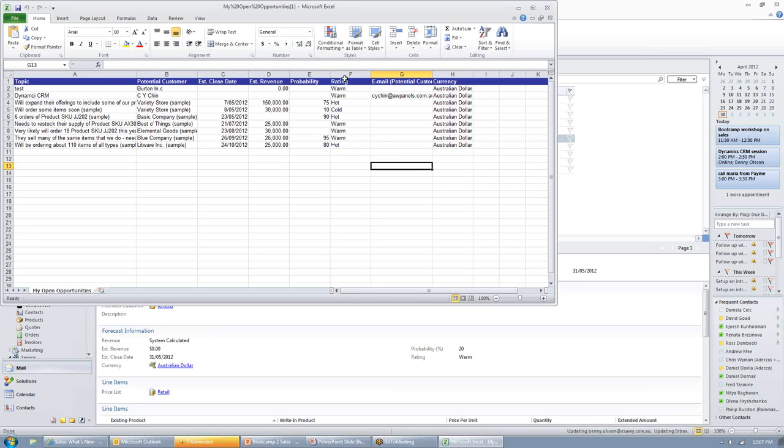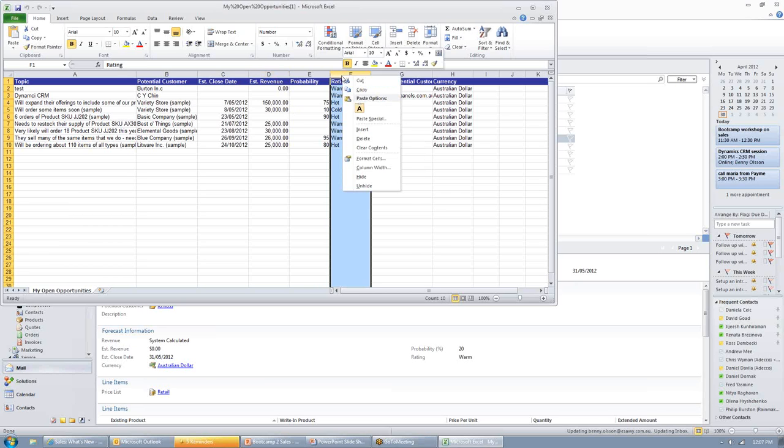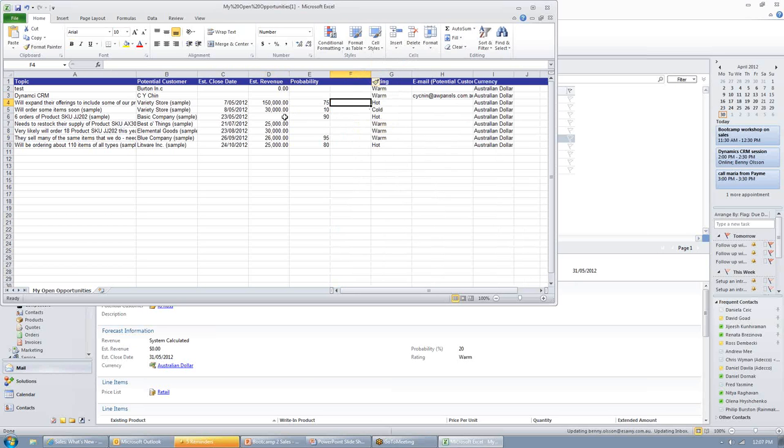The idea here is that if you were to take the revenue and probability and treat it as a percentage of it, then we have the ability to see the strength of our pipeline. So if I was to take the one column multiplied by the other, so, oops, wrong order. Take 150,000 multiplied by 75% and then divide that by 100. Then we're seeing the relative strength of our pipeline.